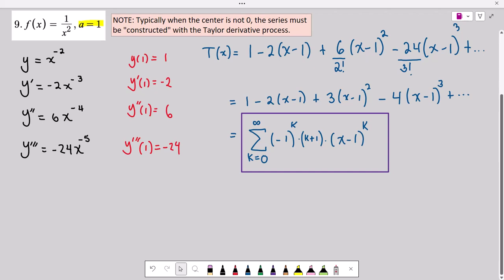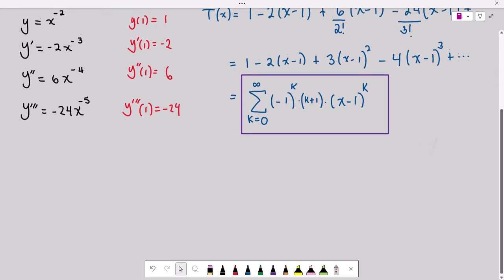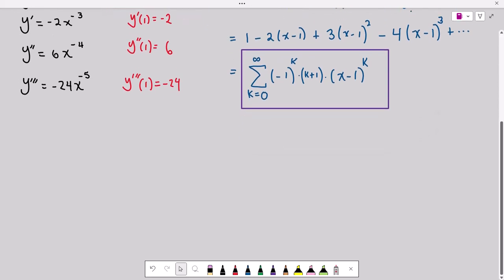So now that we have the closed form, the summation notation for the power series for f, for us in this class, we started with that function. We built this power series. We're going to find the interval of convergence. This function is going to match exactly on the interval of convergence. Okay, so to find the interval of convergence, we are going to use the ratio test.